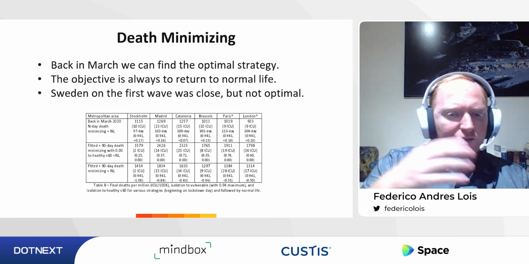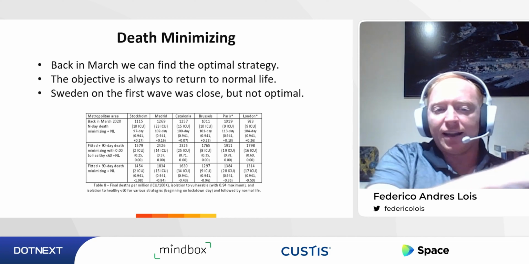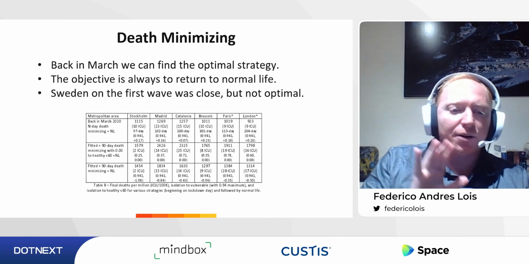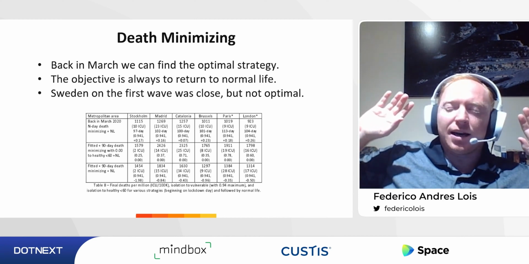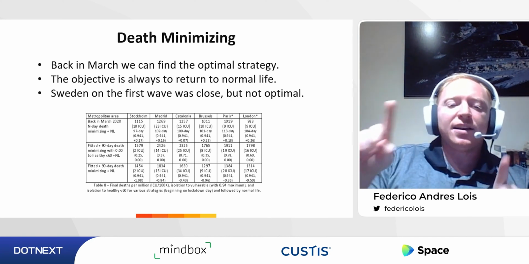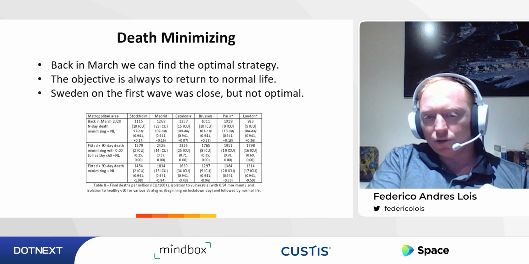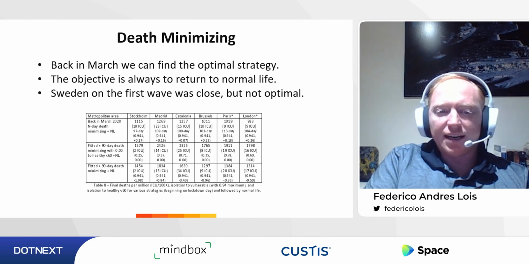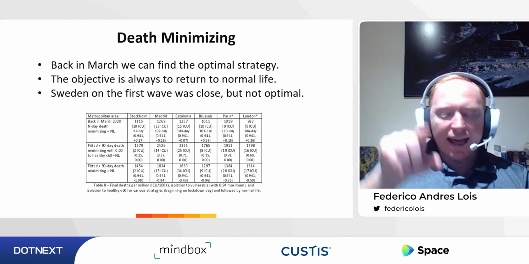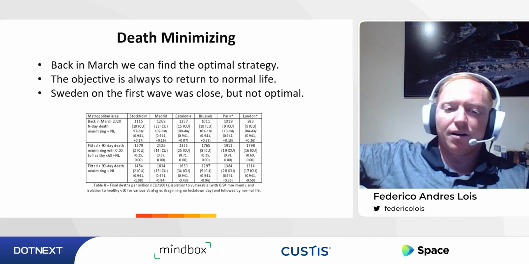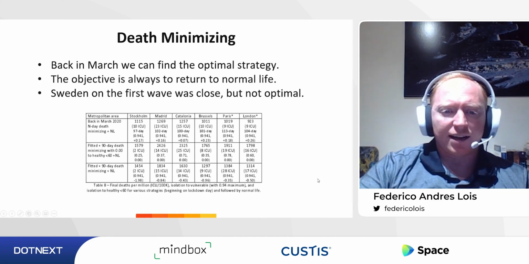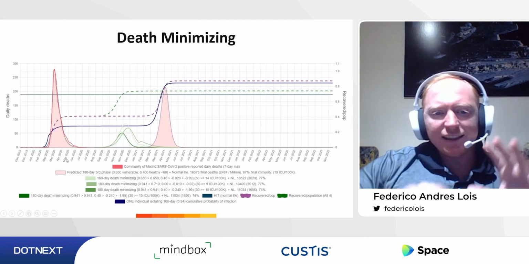And we have played different scenarios, like what would have happened if we had done this from back in March, or what would have happened if we say, we messed up, but we are here. What if we do 90 days of death minimizing, and then we go to normal life? Or we do 90 days of death minimizing, and then we relax all isolation for the healthy. And then you get another, different number, which is here. Okay? So this is essentially what you're looking at.